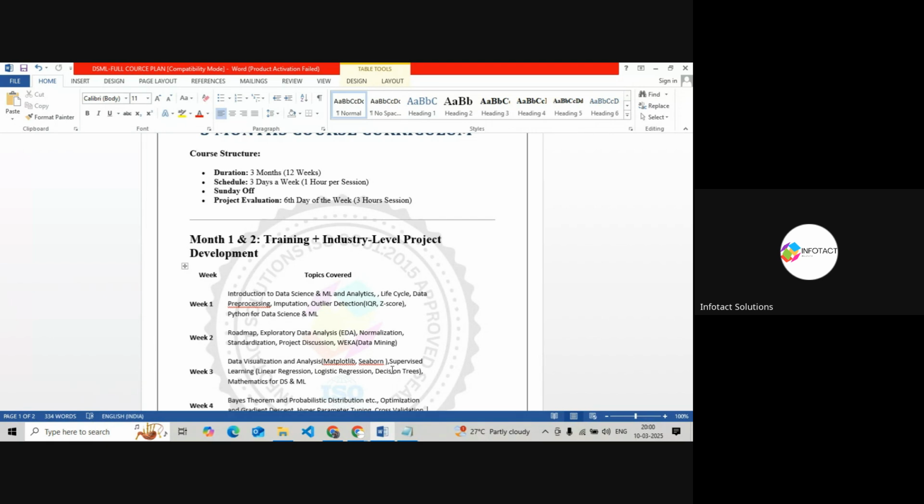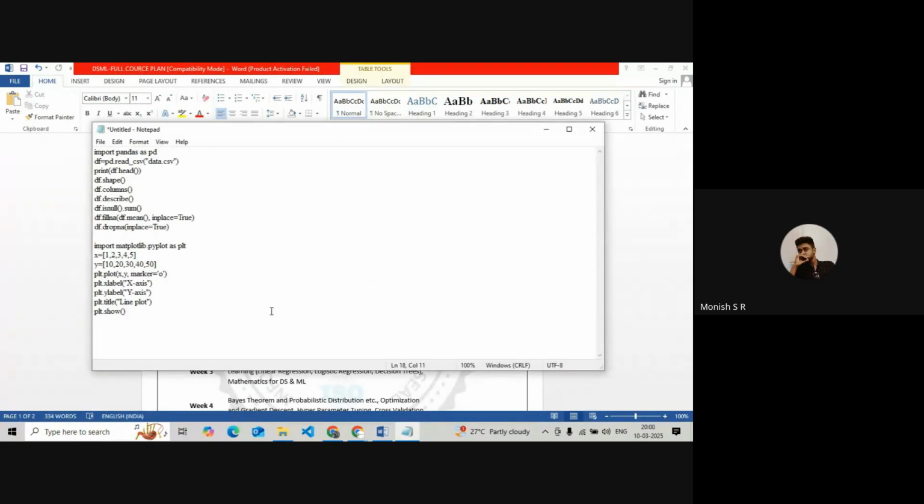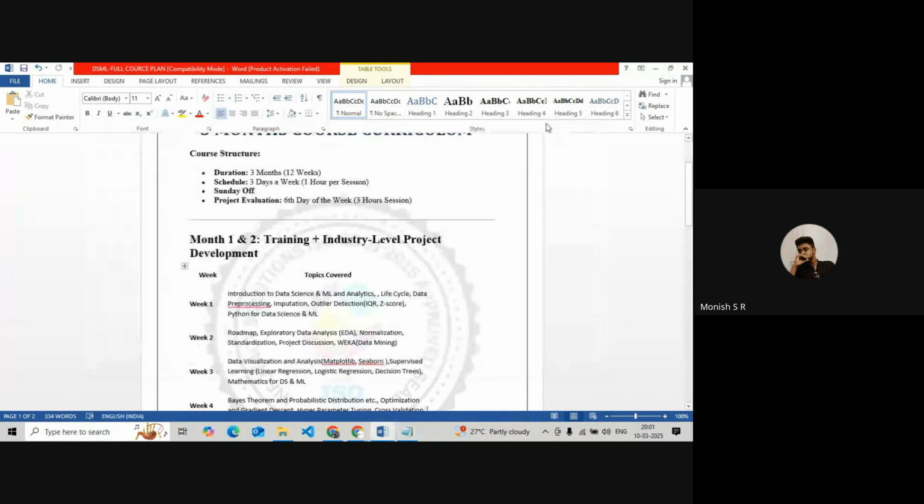For example, if the numbers are jumbled like 5, 4, 3, 2, 1, we need to sort them: 1, 2, 3, 4, 5. So this is the sorted arrangement, right? Okay. So we need to find the middle value of the group. As you know, there are 5 numbers: 1, 2, 3, 4, 5. So 3 is the middle value. That's the median of the group data. Mode is the term appearing the maximum number of times in the data set.